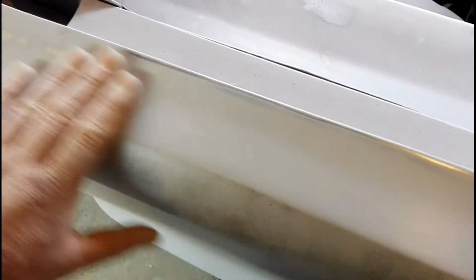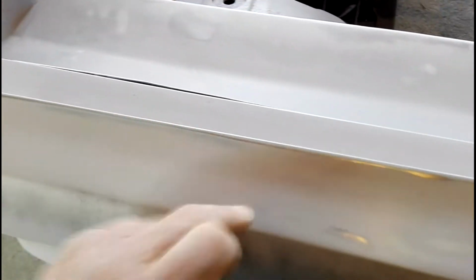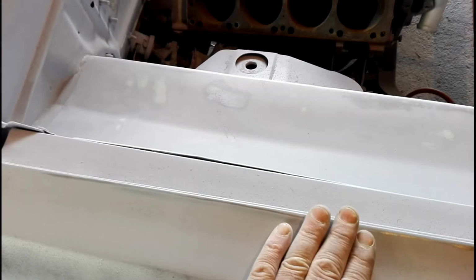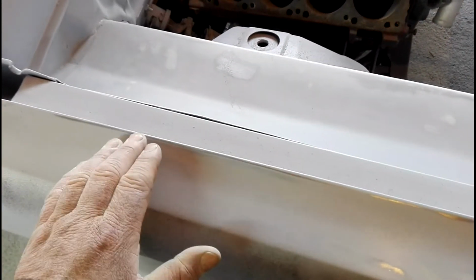But I don't want to sand too much more out of here. I could probably just take a little bit more out. But I'm steel across this edge, so I don't want to sand too much more and then keep bringing that steel edge back, because then I'm going to end up with an edge. So I'd rather put another couple of coats over it and block it back again just before I hit the steel, and that's not going to be there.